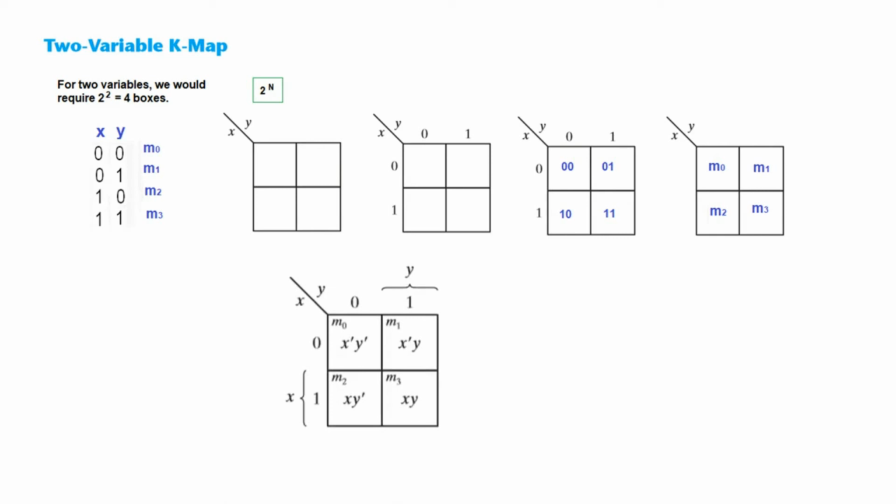And the most comprehensive of all is this, it encompasses everything. This is in terms of x dash y dash, which is actually 0 0, x dash y, x y dash and x y. Also it is written in terms of minterms, M0, M1, M2, M3. And now this box is x, so that is why it is given in a bracket that this value is x, where x is 1, and where y is 1, this is y, representing y.